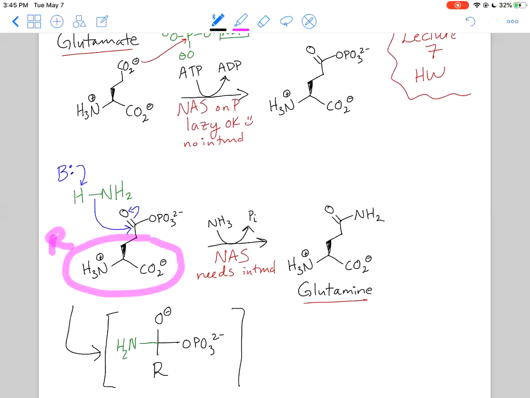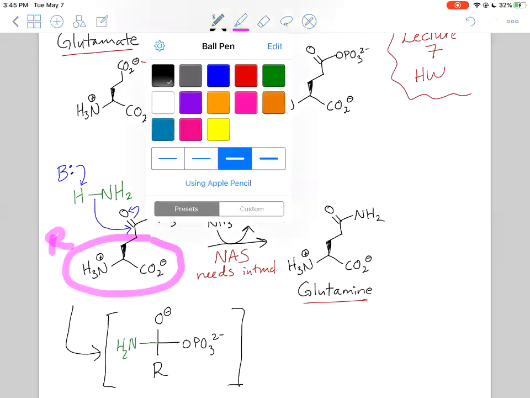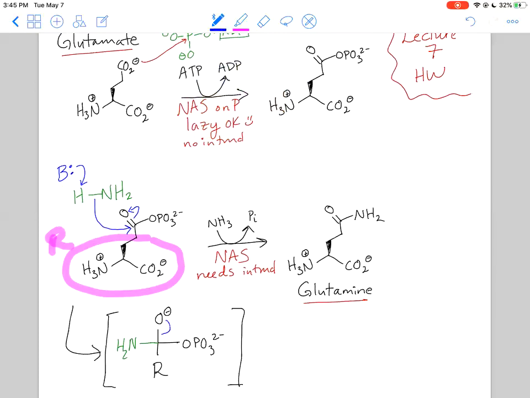In order to show this reaction finishing up, we kick these 2 electrons down to form the carbon-oxygen double bond, and then we have inorganic phosphate leave, being careful to stop that arrow on the oxygen, right? So this inorganic phosphate is really this guy here. It's just another way of writing the anion.